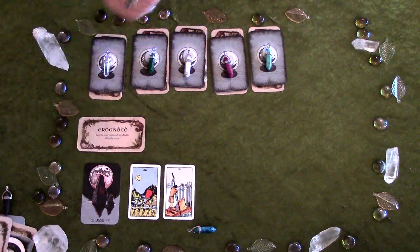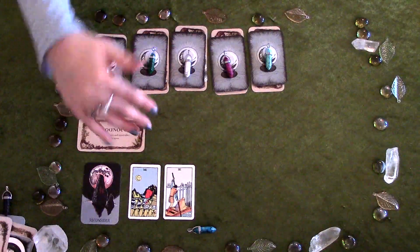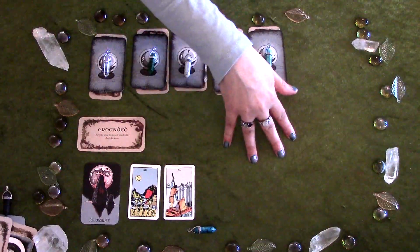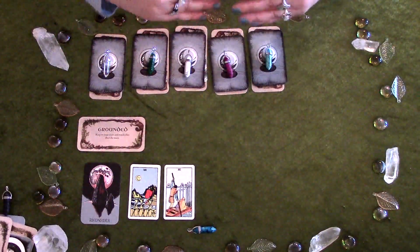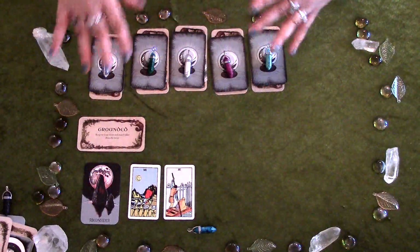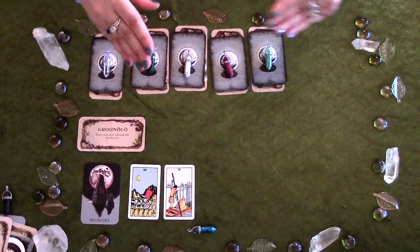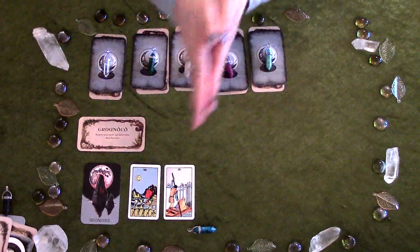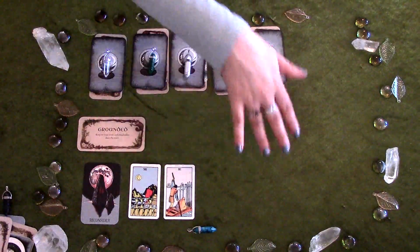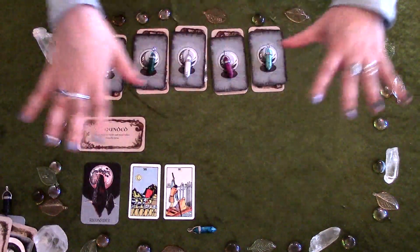So given that we've got reconsider, there's two ways of looking at this in answering whatever your question is and how this applies to your situation. Either you've got to kind of detach from what's going on so you can get back to your center and then approach the situation with a new set of thoughts and emotions, okay? Or you need to ground yourself, recognize what's going on, and make a decision on whether or not you really need to leave, because this is very strong leaving energy, basically. And this would be you leaving. This wouldn't be another person in the situation leaving or anything like that. So just take an evaluation of what's going on.